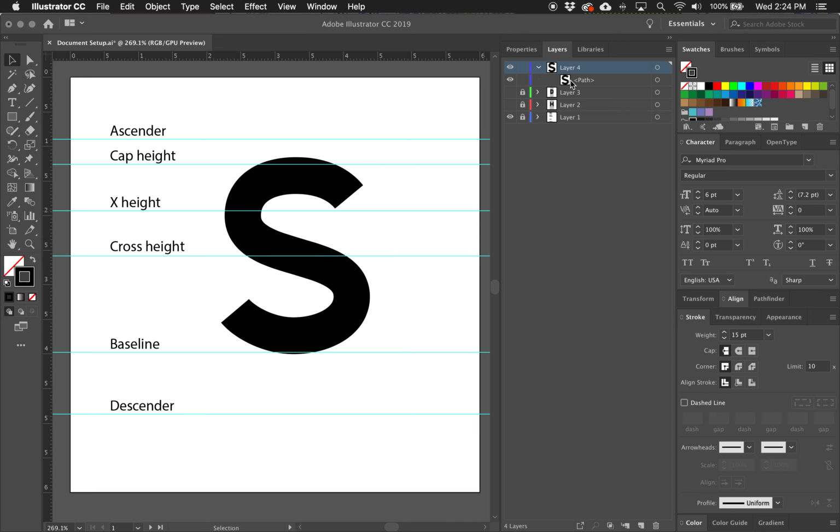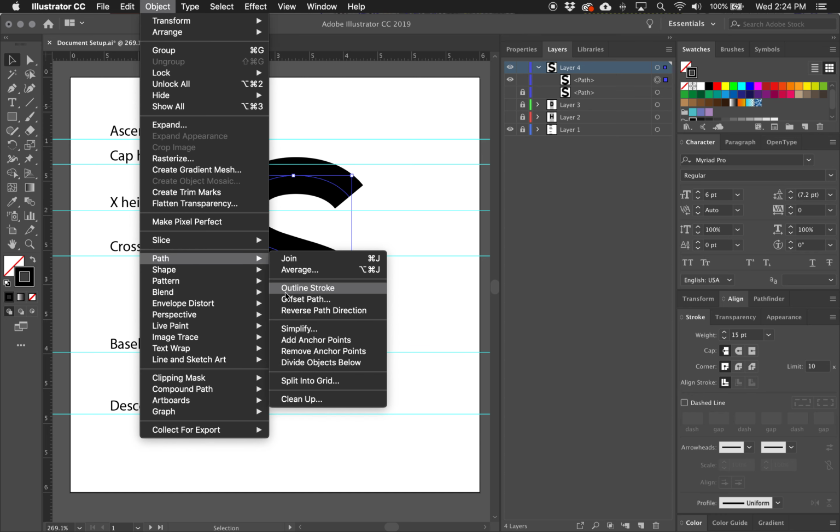We have the one path right now. And I'm going to select that. I'm going to copy it and paste it in front of itself. We're going to save this spine so that we're saving the path in case we need to edit its form. And we're going to lock it and hide it. And we're going to edit this one. Well, our next step, if we need to edit the outsides of this letter, would be Object, Path, Outline Stroke.